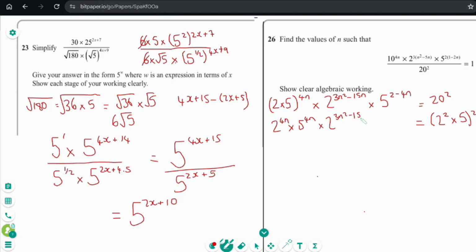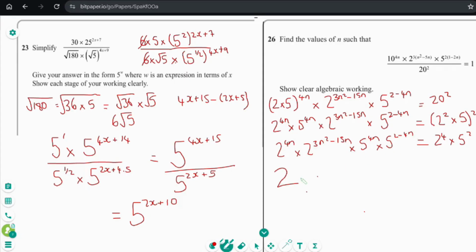Don't try and do too much in one go. Let's look at my next step now. Okay, well, on the right hand side, I can square both of these. 2 squared squared, power to a power, that'd be 2 to the power 4. 2 times 2 is 4, and then we've got 5 squared. On the left hand side, I'm just going to rewrite the multiplication. So I've got my 2s all together, and then my 5s. And then we can see, hopefully, that you can add the powers where the base is 2, and you can add the powers where the base is 5.